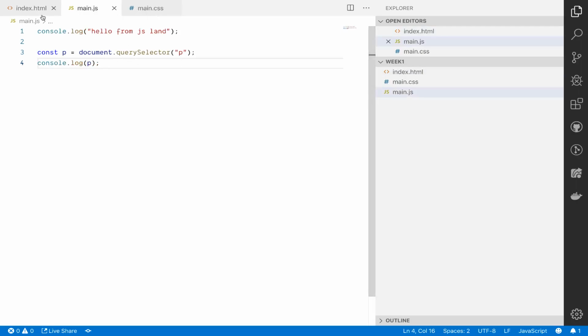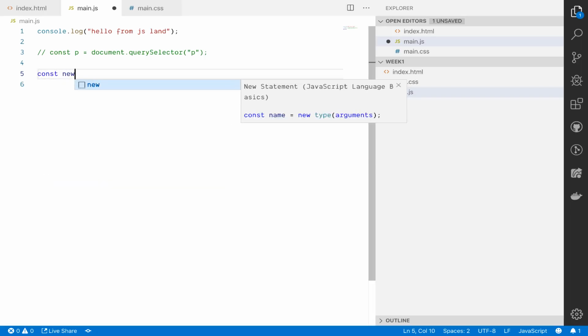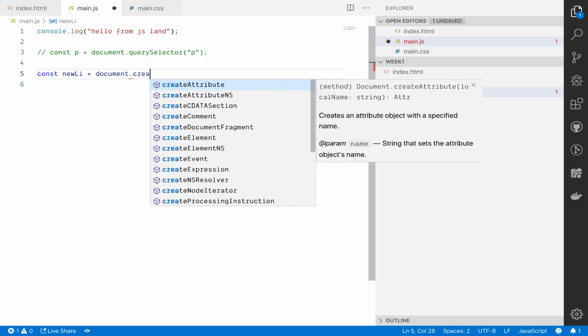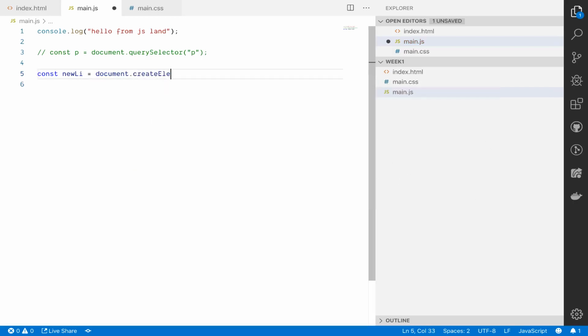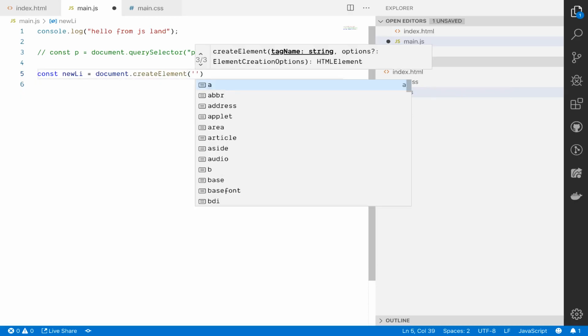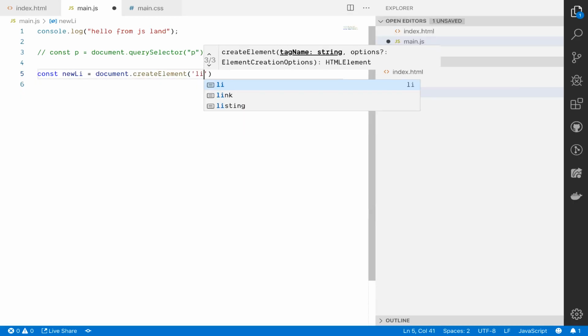So let's do the same. Let's create another one. Just comment this code. I will say const new li equal document.createElement. We want an li.